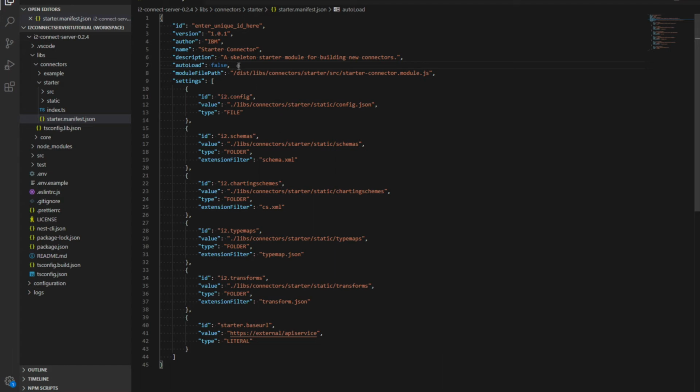And this bit here is key. This is telling the server whether to load this connector on startup or not. This is all modular. It will automatically load connectors, so it's very easy to drag and drop new connectors into a running instance. But for now, we don't want this to start, so we're just setting that to false.